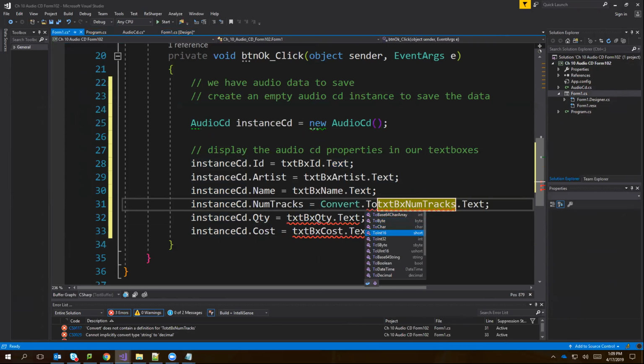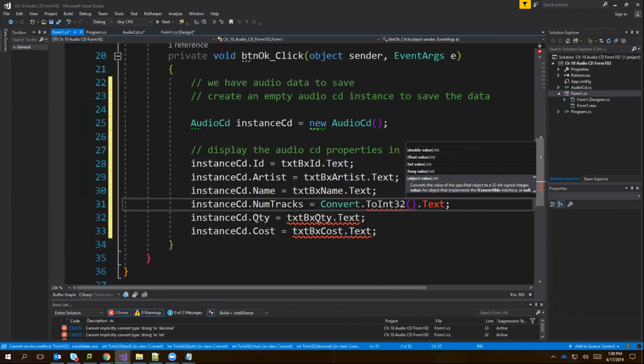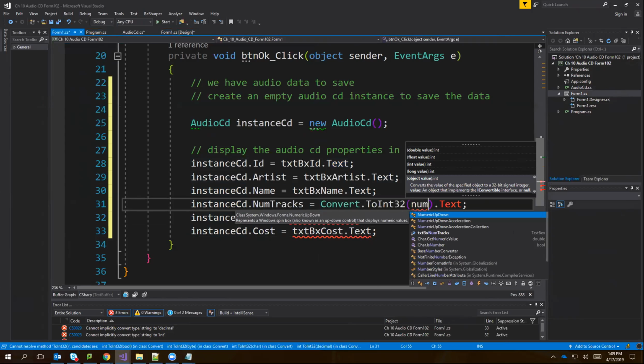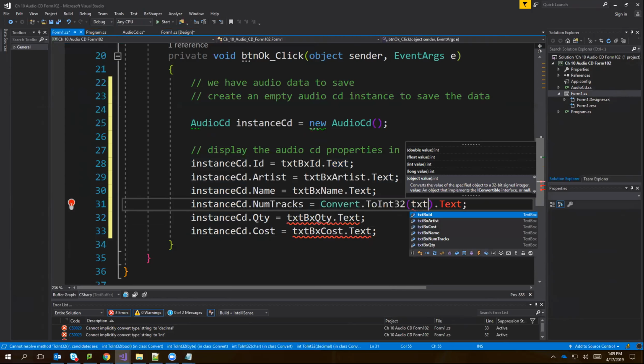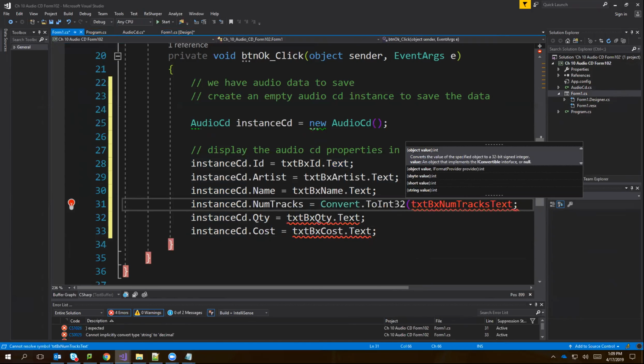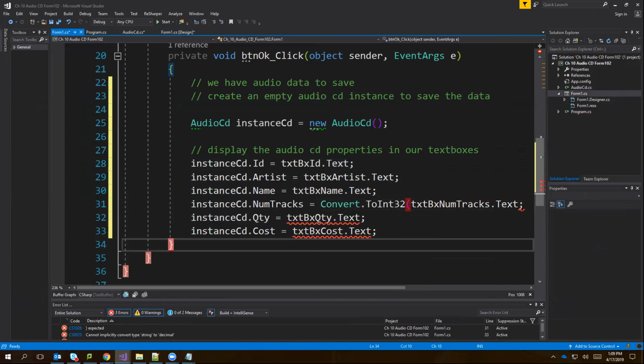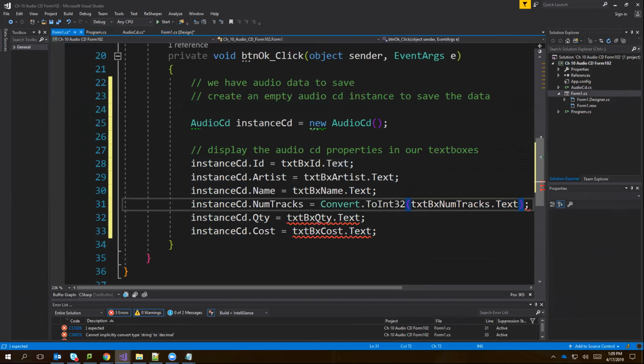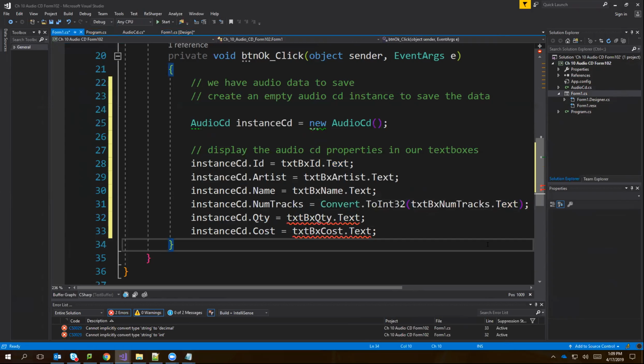We'll do ToInt32. And you can tell the helpful thing there kind of messes it up a little bit when we do that convert.